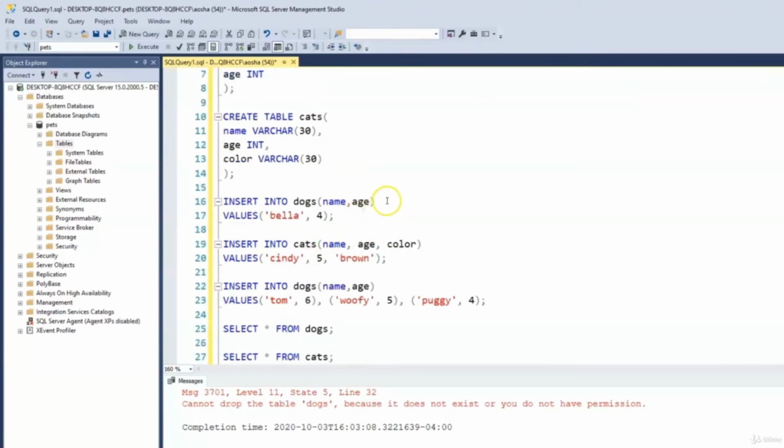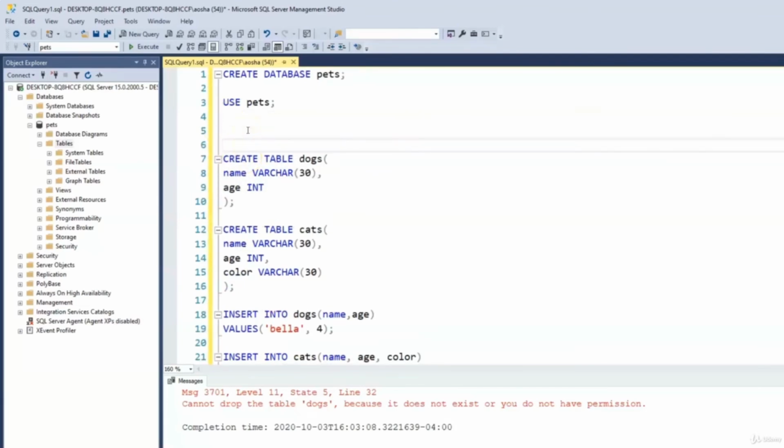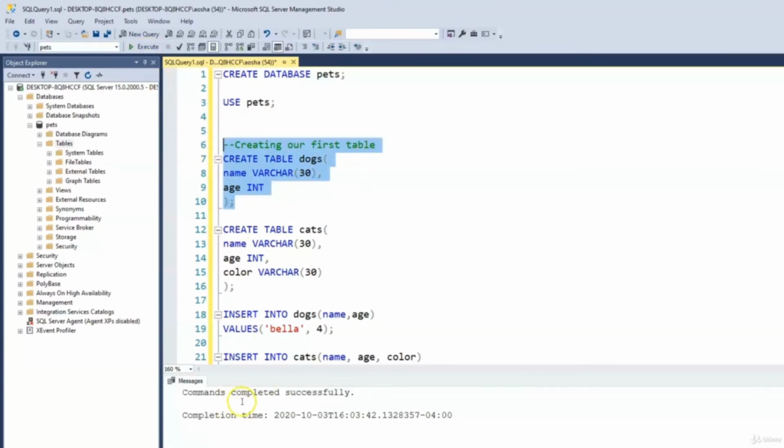But let's go to where we created this dogs table, and add another comment, and let's say, creating our first table. So let's actually create this table again. I'm going to run this with the comment, and when we do this, we can see that it says commands completed successfully, because this comment is totally ignored even when we run this query.